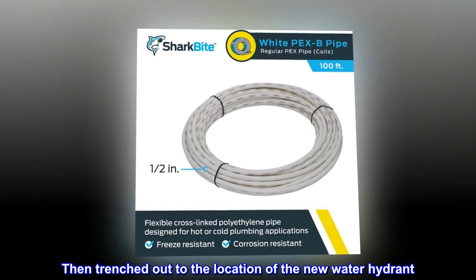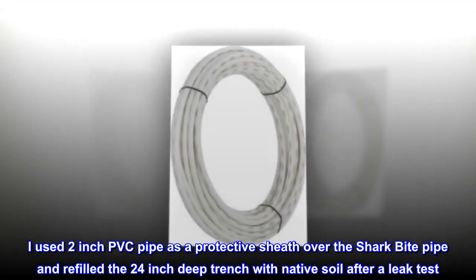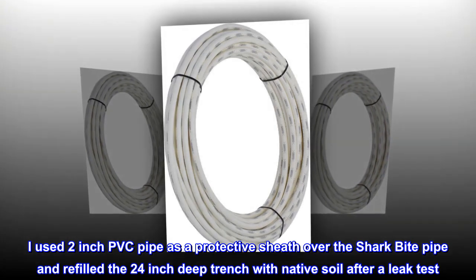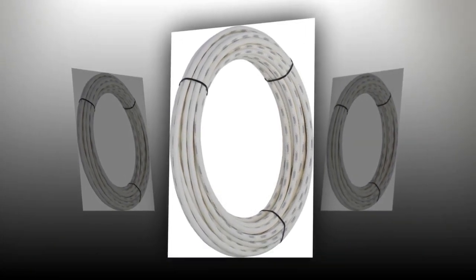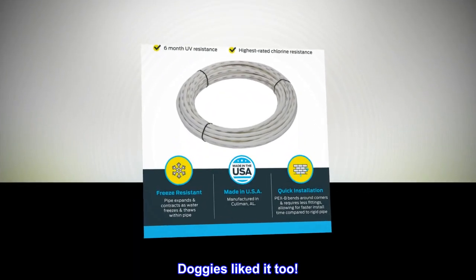Then trenched out to the location of the new water hydrant. I used 2-inch PVC pipe as a protective sheath over the SharkBite pipe and refilled the 24-inch deep trench with native soil after a leak test. No issues or leaks. Doggies liked it too.